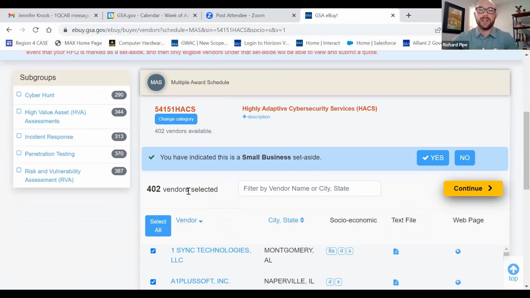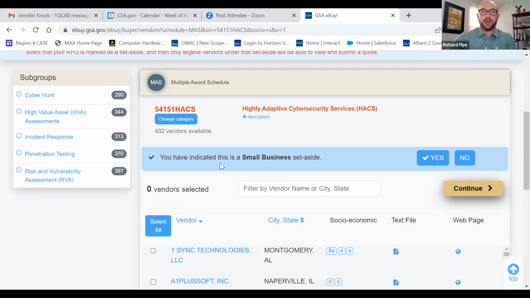I want to reassure you that I've been doing this for three plus years, and there are some requirements that might get 10, 15 responses, but our average response rate, as I showed you all earlier, is 3 responses per RFQ, which is exactly where you kind of want to be. You don't want to get so many that you're bogged down on technical evals, but you also don't want not enough to feel comfortable you have adequate competition. So trust me on this, click select all.